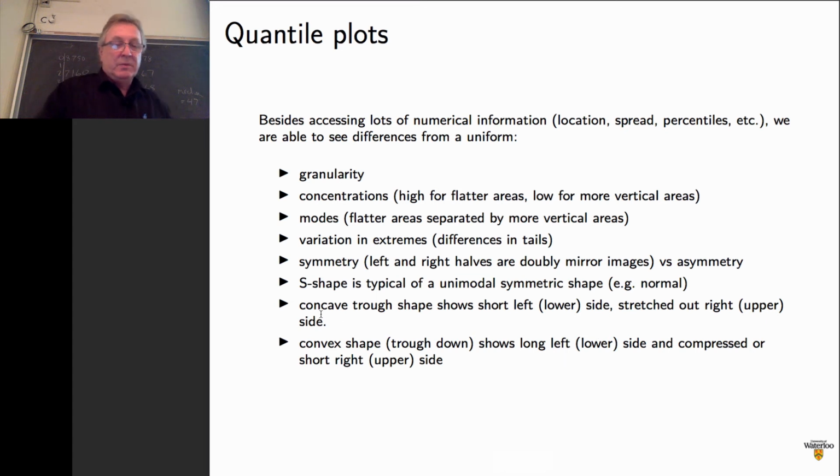So you might look at the curve: if it's concave up, so it's pointing up, got to do pointing up that way, right? So it's concave up. It's going to have a shorter left tail and a longer right tail. If it's the other way, it's going to have a longer left tail and a shorter right tail. Okay. So you want to be able to interpret these shapes and think about how they work.